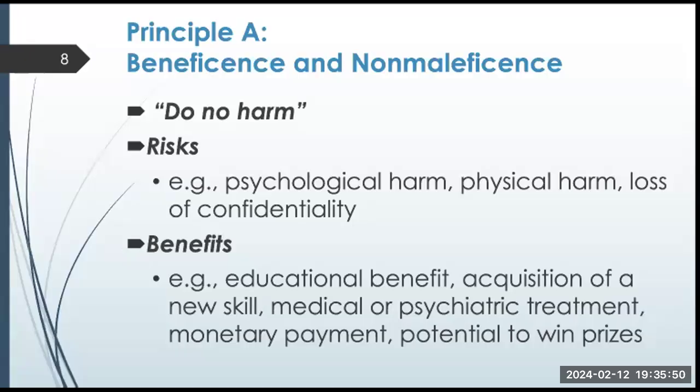What you could do is probably after the study, offer the treatment to them as well for those who are in the control group, or else stagger their exposure to that component so that you can still obtain the data of what it was like for them when they weren't exposed to the treatment. Any questions about Principle A?